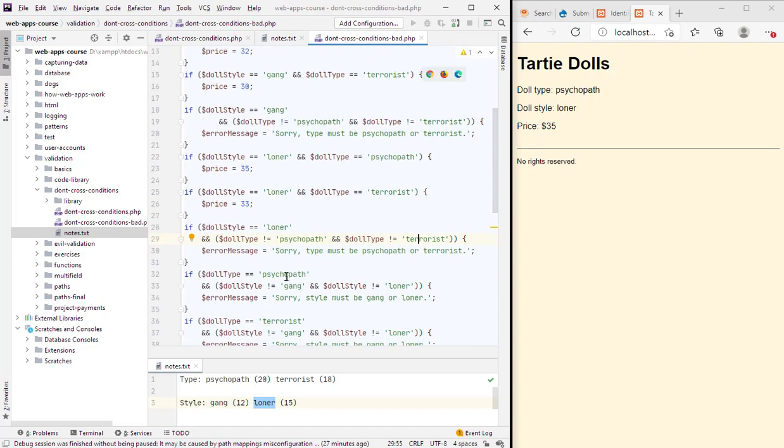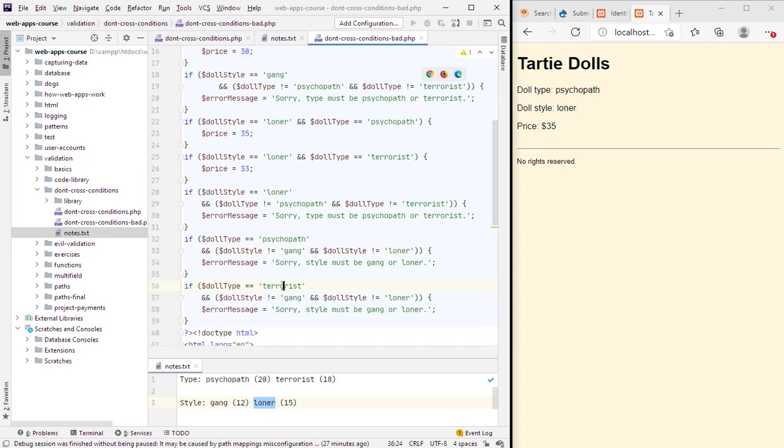All right, and if it's psychopath, but it's not gang or, did I already do that? I actually am not sure, but could be like one or two of these. But anyway, so here's another error message. Oh, wait a minute. Here's another condition. We have if it's this one's terrorist, and if that's not gang and it's not loner, then we'll do that. Okay, that takes care of all the conditions, right?